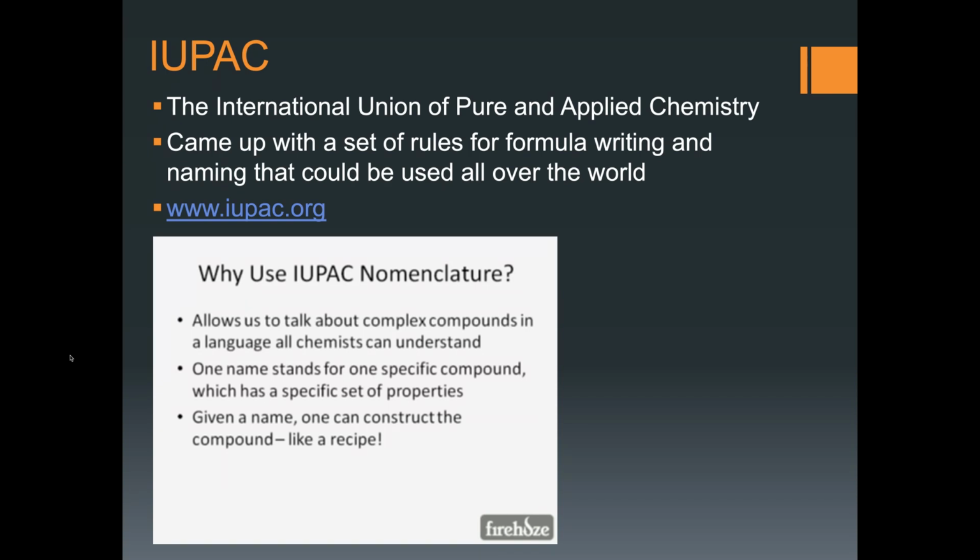When you're given the name of a substance, it gives you the ability to recreate what the formula of the substance is. It's kind of a recipe. And especially when we name organic compounds at the end of this course, you're going to see how this is exactly like a recipe, because you're able to name extremely complex molecules with a relatively simple naming system.